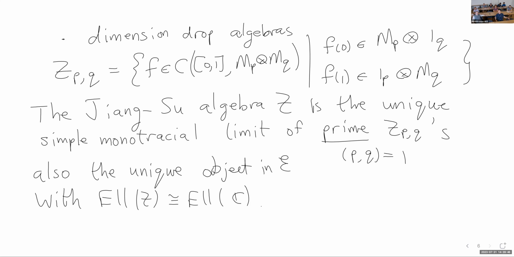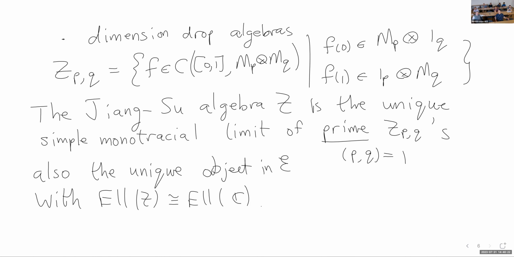But I see what Tomek means, it's a bit confusing the way you write it, because it looks like if we have this adjective simple monotracial, we have dozens of different limits, and only when you demand it to be simple and monotracial does it become unique. Yes, that's what confused us. It's the unique limit of prime Z's that is simple and monotracial. Yes, that is good. By the way, this is an example of why I need to include infinite dimension in the setting, otherwise it's not true.